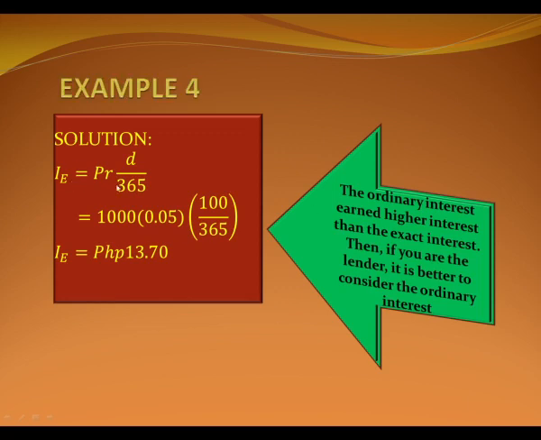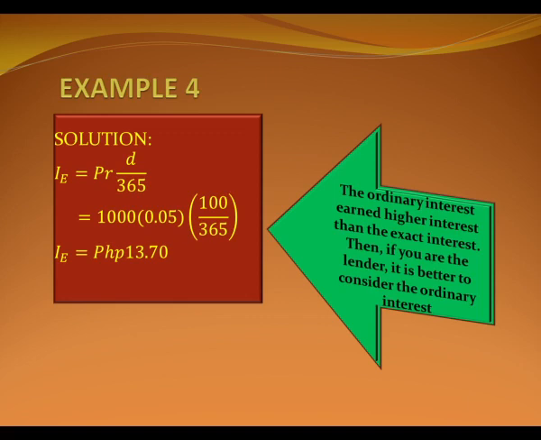And if we use the exact interest, then the divisor will be 365 for the ordinary year. So similarly, substituting the given values here, the principal that we assume is 1,000, and the interest rate given is 5% or 0.05. And then we also assume a 100 days period of transaction. Now, to convert into years, we divide by 365 for an exact interest. So here we have that the exact interest is 13.70 pesos.